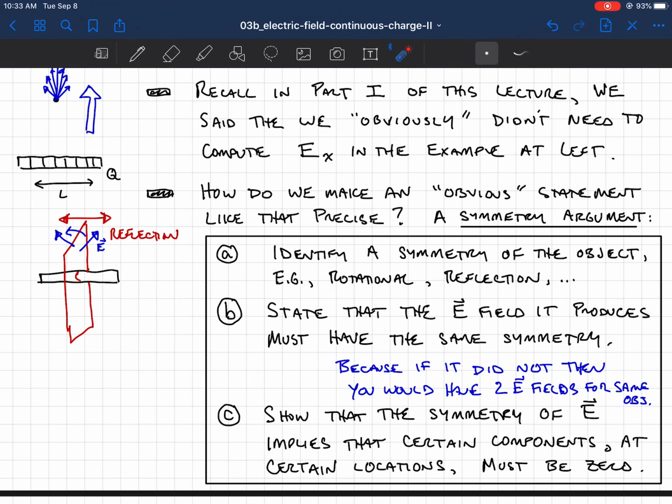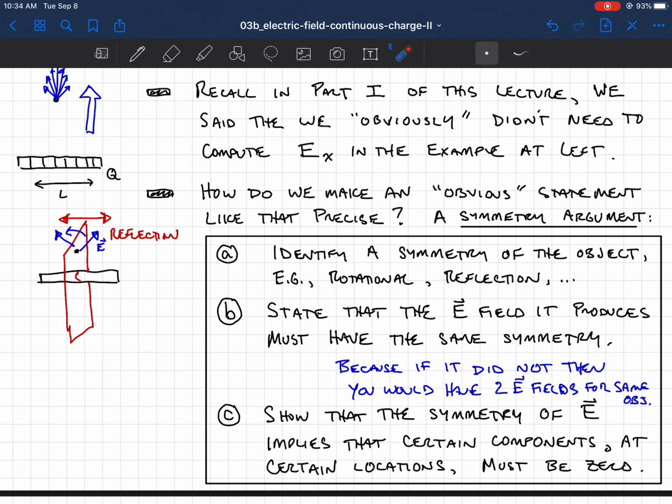The third part is to then say, well, if I have that symmetry of the electric field, then it implies something about the components. So if we look again at this point that I chose, I was looking at an E field at the point, which is actually the point P that we were talking about before, directly above the center. So if I know that the electric field vector at that point must be symmetric about reflections, then I know that this vector or this vector are impossible. Either of them would be reflected to the other side and would be changed. So it would not be a symmetry of the electric field. So what that means is that you cannot have any component of the electric field that points out of the plane, and therefore the electric field must point away or towards.